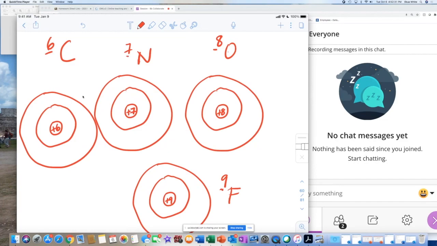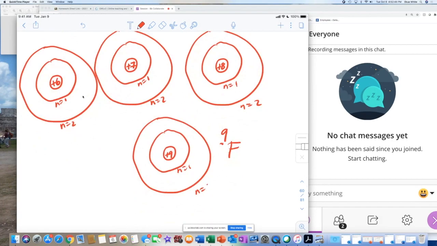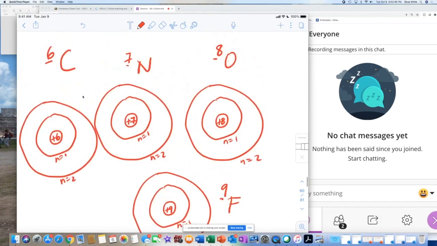Okay, now I'm going to draw in my electrons. This is energy level 1, energy level 2. This is true of all of them. Energy level 1, energy level 2, energy level 1, energy level 2, energy level 1, energy level 2. So for the total number of electrons, energy level 1 for carbon takes 2. You probably have seen this old school way of showing the model of the atom based on Bohr's model. Two of the six go to energy level one. Then we have four remaining. So we put one, two, three, four, right?